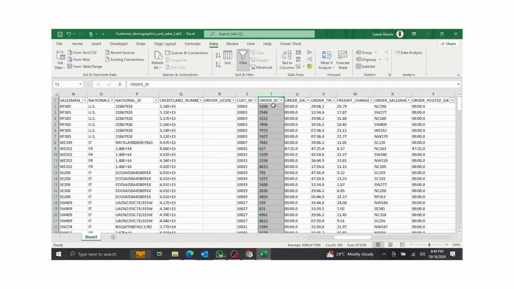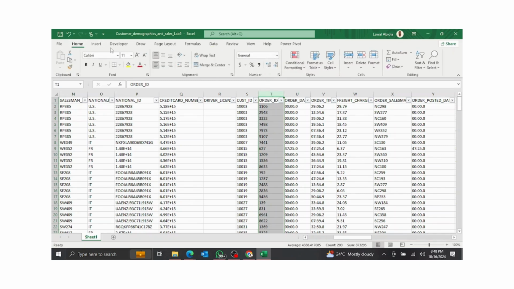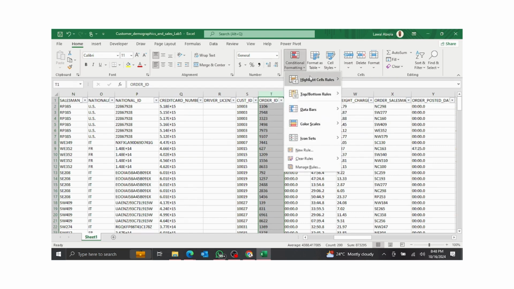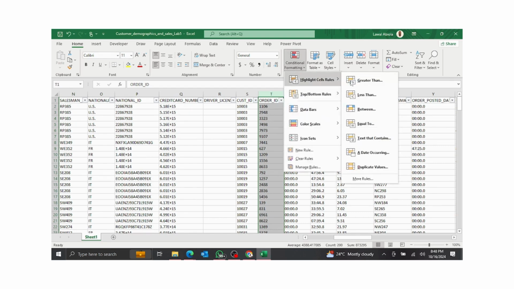So when you click on this particular column, then you go to Home. The first thing is you want to do a conditional format to see if there are duplicates here. When you go to conditional formatting, you click on highlight cell rules, then you come down to duplicate values.